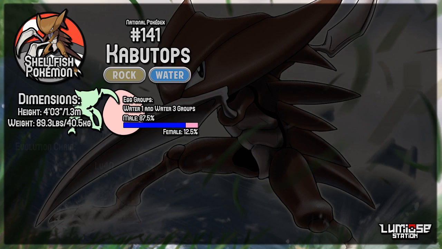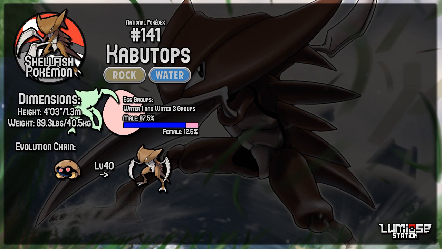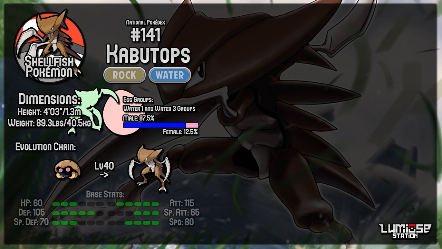Evolution chain-wise, Kabuto evolves into Kabutops starting at level 40, so it's actually fairly high level evolving. Base stat wise, you can see Kabutops has 60 in health points, 115 in attack, 105 in defense, 65 in special attack. Special defense is 70 and speed is 80.